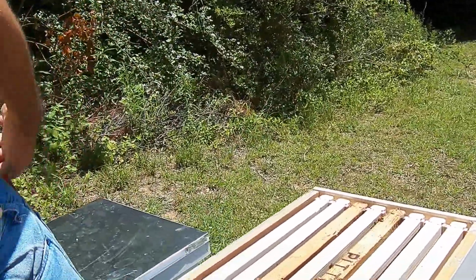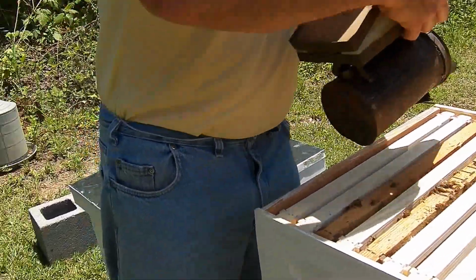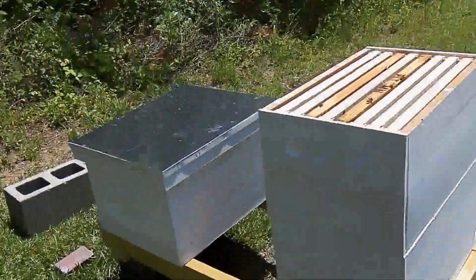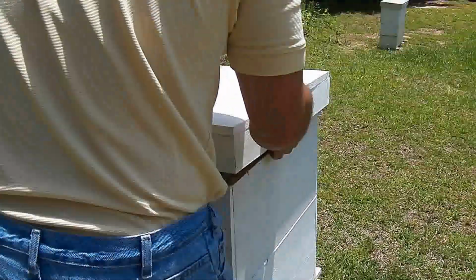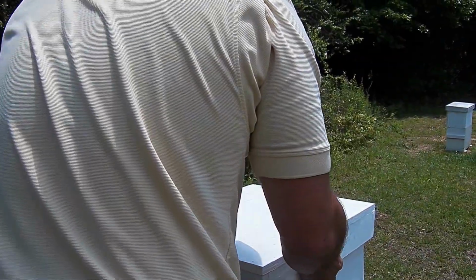So I'm about to put the lid on it. And as I do, I'll give them a little puff of smoke. Not any of them that's in here. And let them go to town.